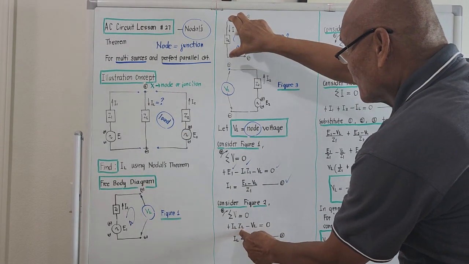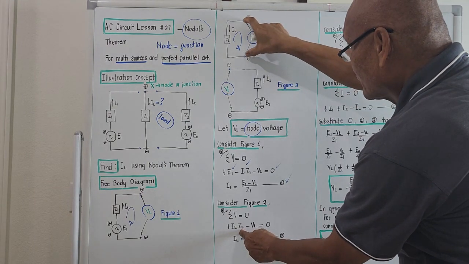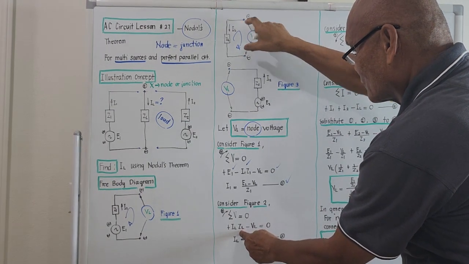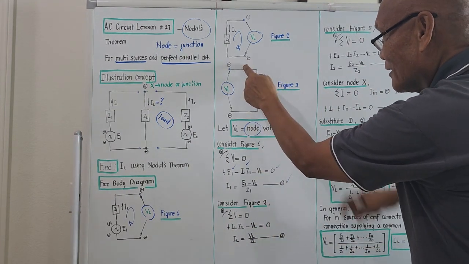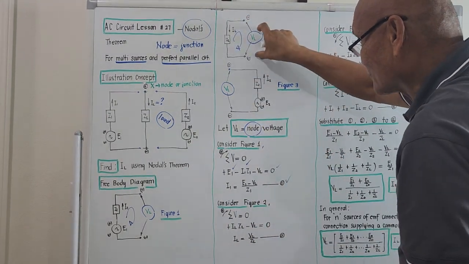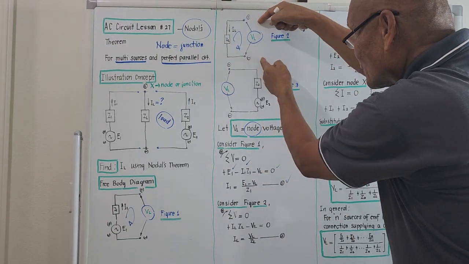It seems this is a voltage source considering figure number 2. But the voltage across this should be a voltage drop, so this is minus V sub L. There are only two, right? The voltage across this and the voltage across this. Meaning to say, the voltage across C sub L should be equal to V sub L.